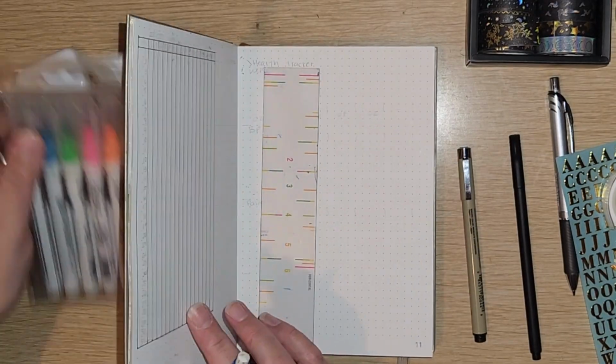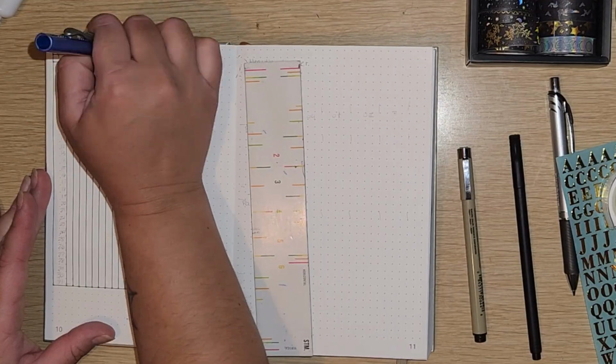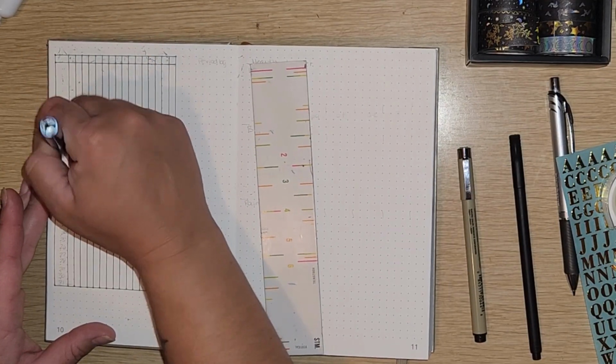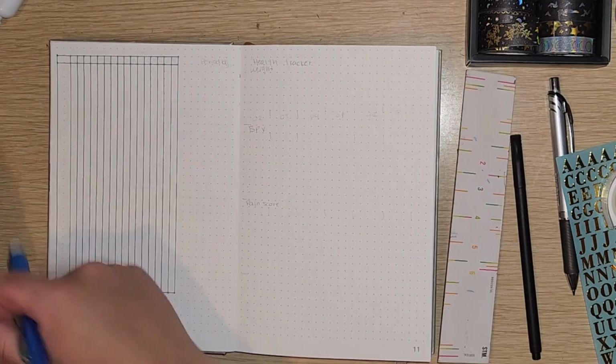But this page here is a staple that I've had in my past two bullet journals. So this will be the third bullet journal that I've had this staple in. This is my period log.